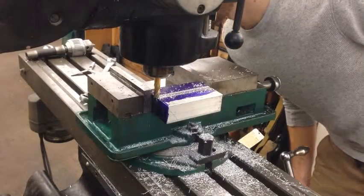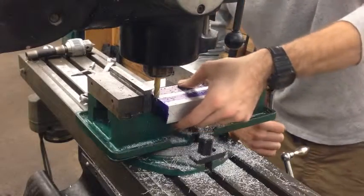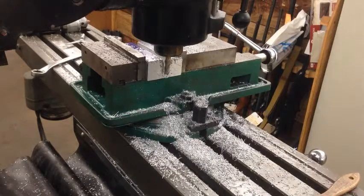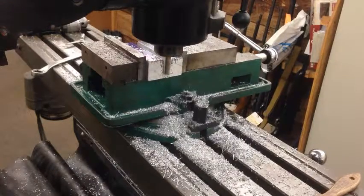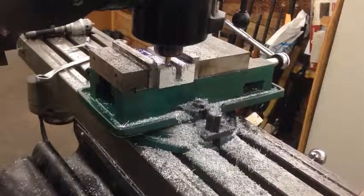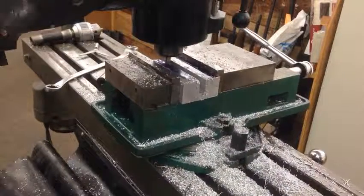The workpiece is actually starting to come loose in the vise here, so I'm going to go ahead and take it out and spin it 90 degrees so I can get a better grip on it. At this point I've already flipped the block and cut most of the way through. With the block in this orientation I can't cut all the way through or I'll run into the vise, so I'll have to take it back out, flip it the other way again, and make the final cut.